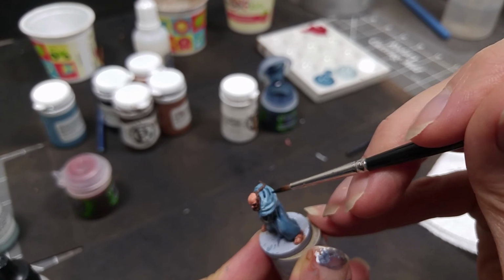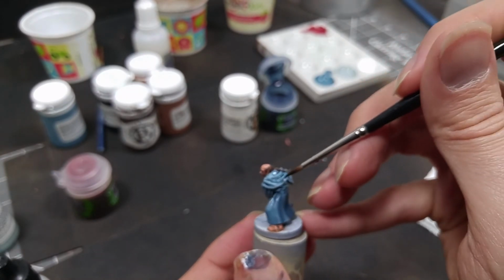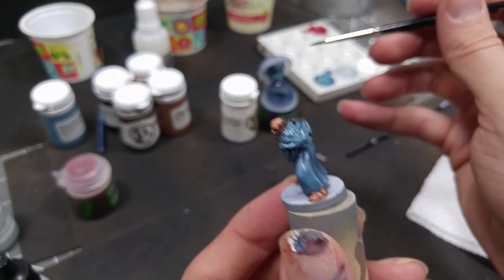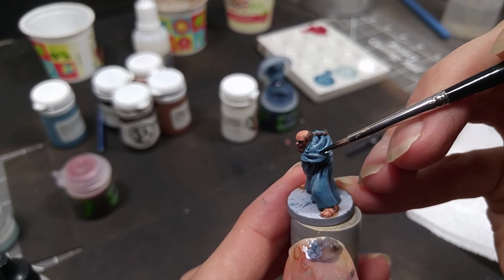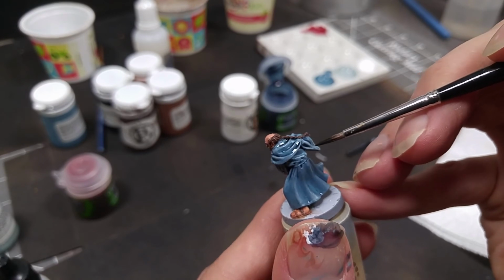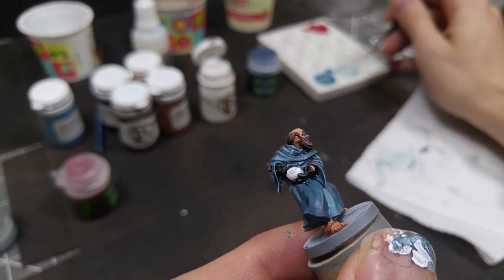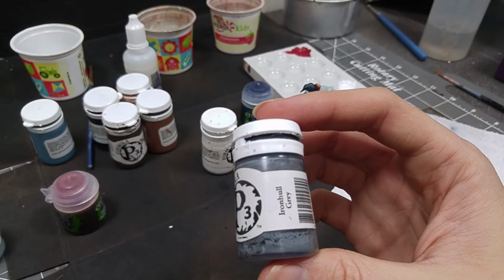Now there was a little bit of grit in my paint, it seemed, so you'll see that in the final picture. It was unfortunate, but it made the robe a little gritty. Maybe there were some dried flecks. Anyway, I'm trying to keep the shade, particularly on the upper raised shoulders area. I want it to be quite a stark contrast, so I'm filling up the recesses. I can't quite achieve the same thing on the lower part of the robe. This is just a second layer of white. Because the recesses are too large, the shade doesn't quite pool properly.